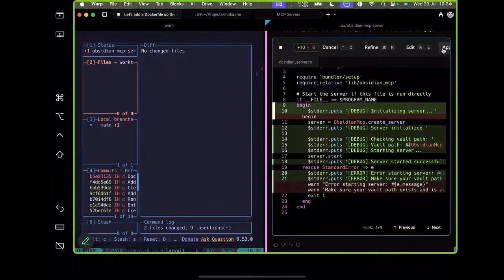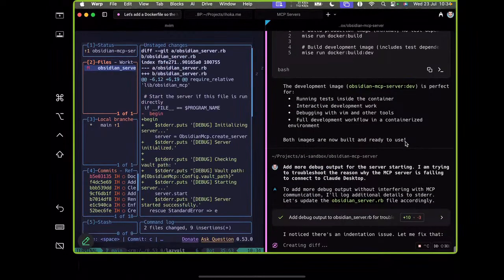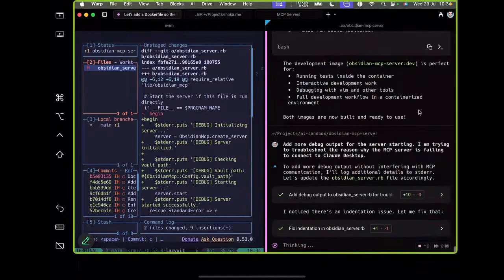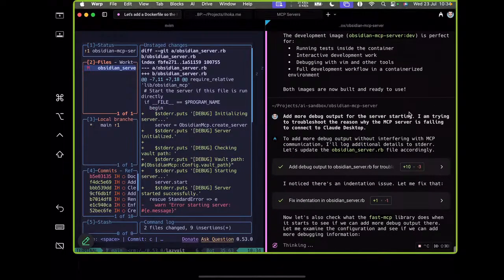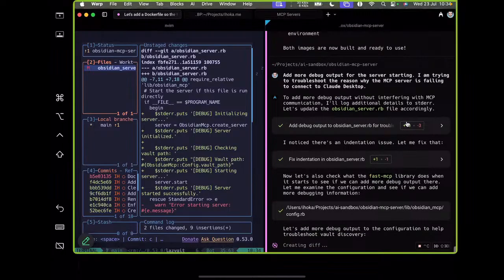Okay, those are some good steps. Let's fix the indentation. Oh, nice.